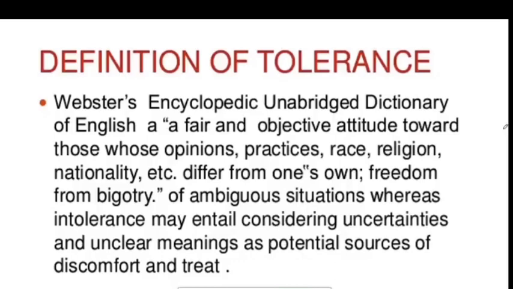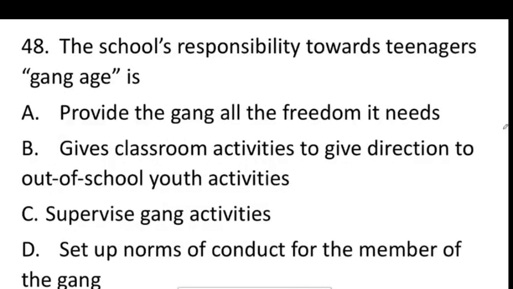Definition of tolerance is here, a fair and objective attitude toward those whose opinions, practices, race, religion, nationality, etc. differ from one's own. It's freedom from bigotry or freedom from discrimination. Okay, so tolerance is freedom from discrimination. We go to number 48, third to the last question. The school's responsibility towards teenagers' gang age is.